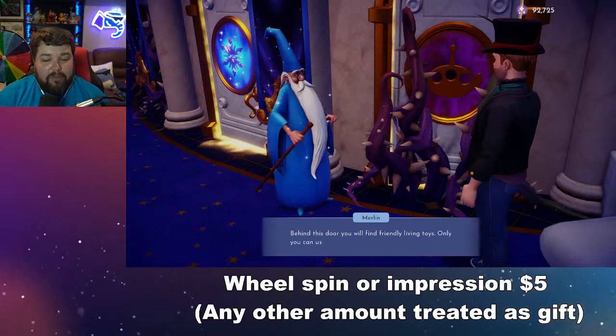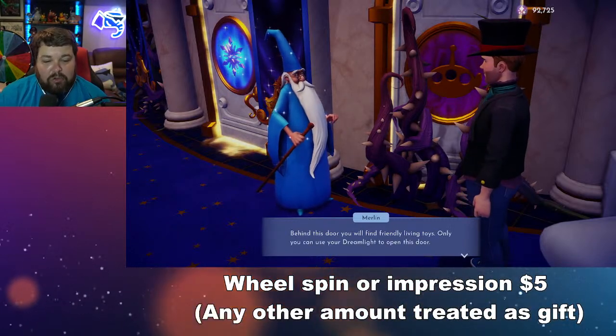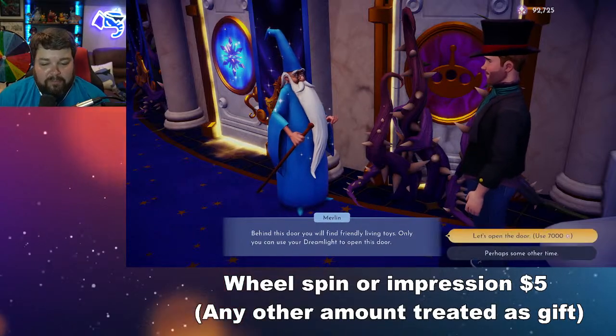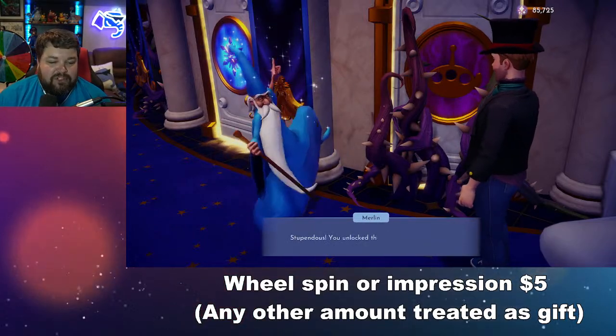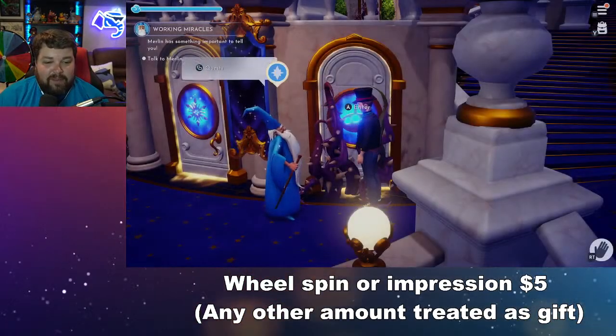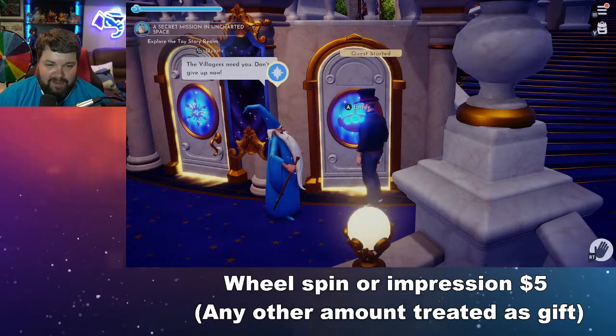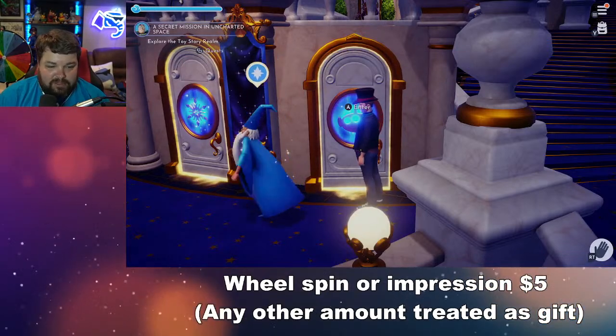Behind this door, you will find friendly living toys. Only you can use your Dreamlight to open this door. Stupendous! You've unlocked the Toy Story realm. I tip my hat to you. Woo! It's a secret mission in uncharted space. Explore the Toy Story realm.